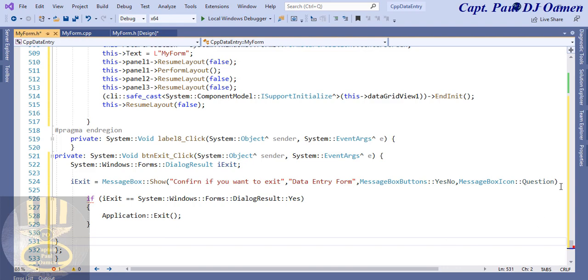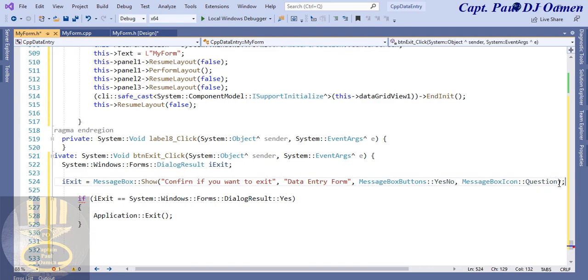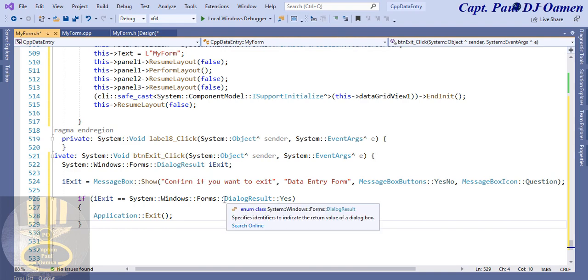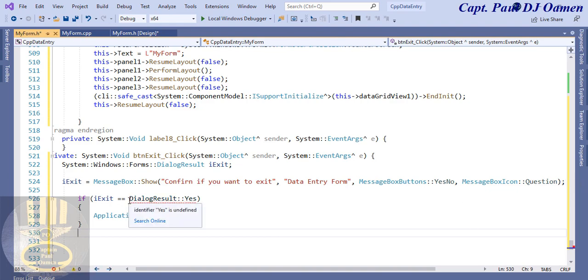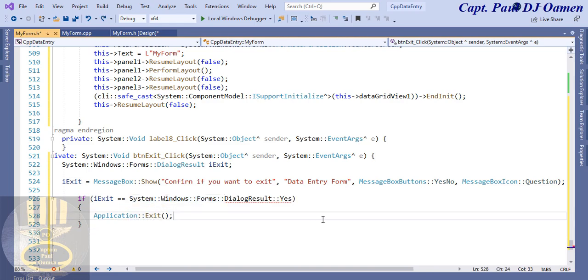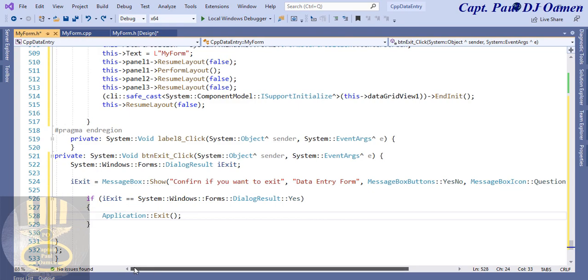So in here, oh, there should be a semicolon here. Oh, let's see. This might work. Let's get rid of this and see what's going to happen. Cut. Yeah, it works. It's just the semicolon. No, it didn't work. It's not just the semicolon. Undo that. Right. I think it works this way. Alright. That's fine. That takes care of my exit button.